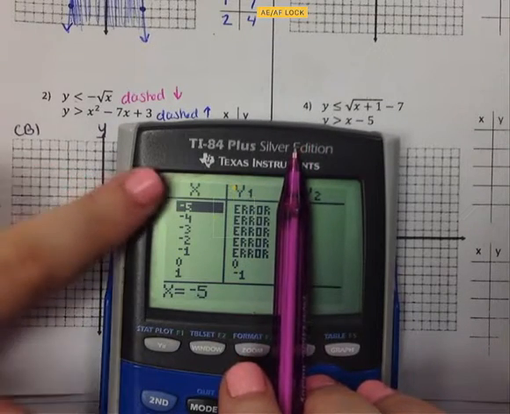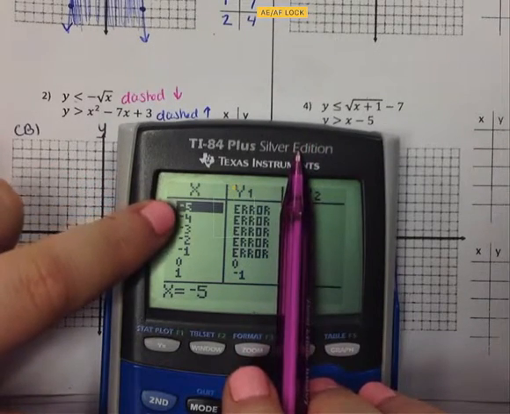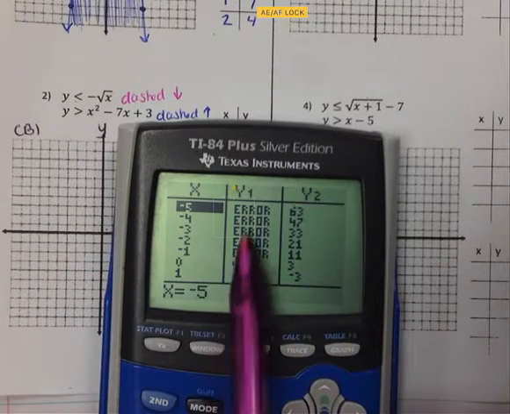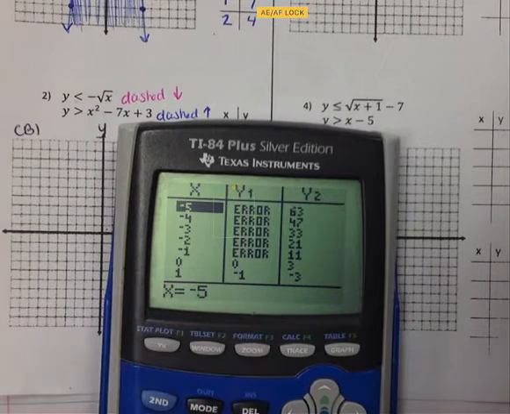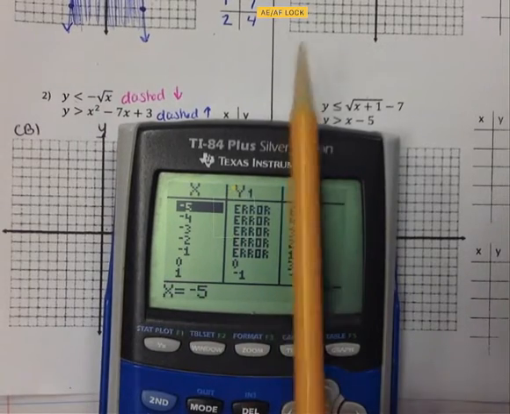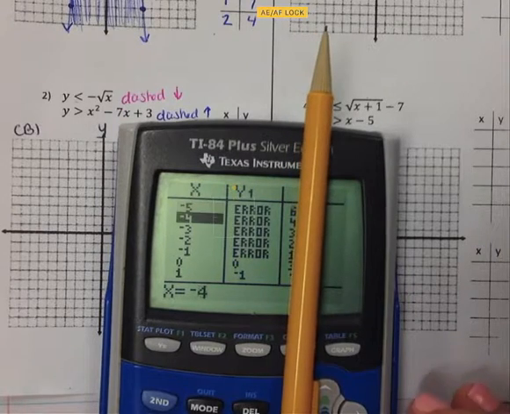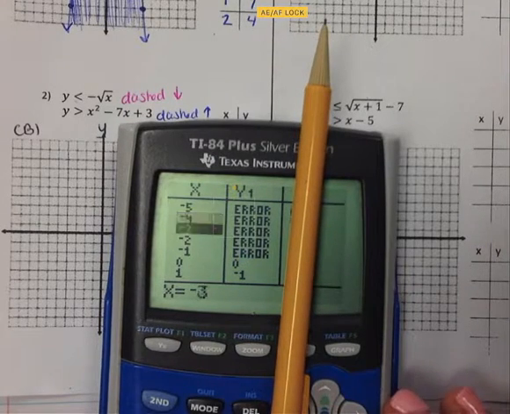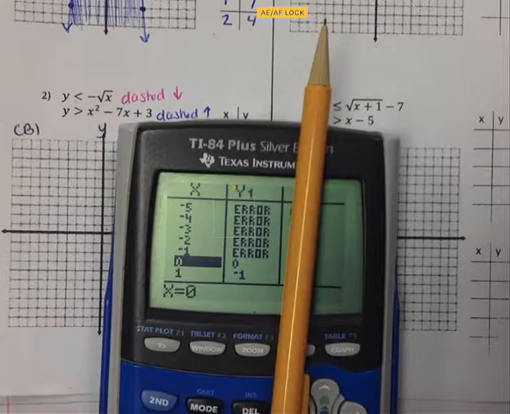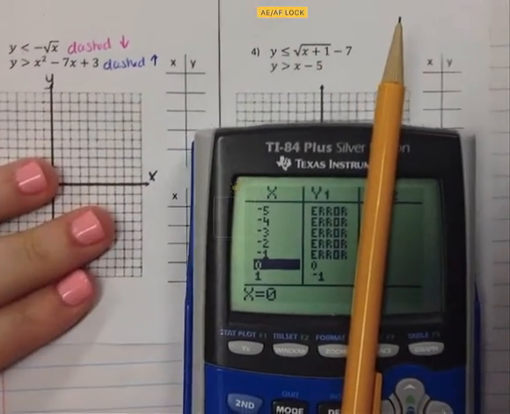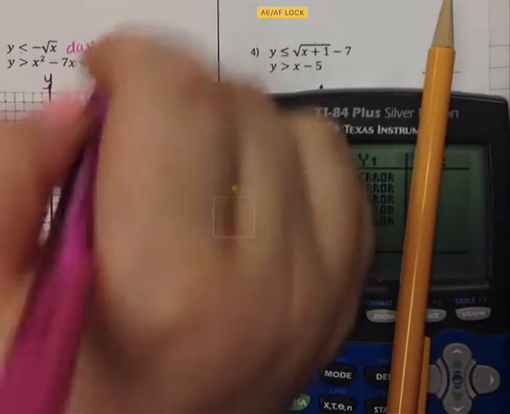So I basically just cover up my y2 and don't look at that one. I still want to have the x values. Now -5, there's an error because the graph didn't go to the left. It started at 0, 0. So all these errors I can't use. Again, if I just cover up this y2, I don't want to look at it. I have all those errors on there, so I'm going to go to my first coordinate. This is called your key point. This is our first coordinate we're actually going to write down, and we're going to graph that one. This is at 0, 0.